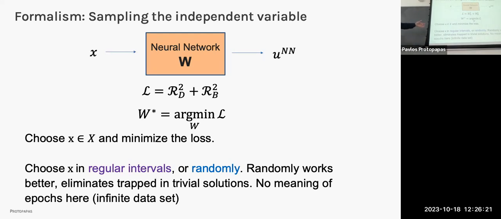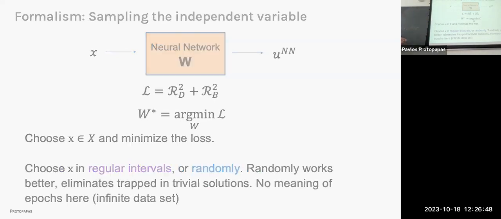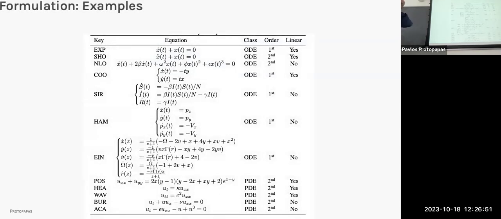But there are ways to do this better. Sometimes you want to sample in logarithmic scale, especially if you believe that your solution is much more important at the small x's. Sometimes we even sample from Chebyshev polynomials, if you want the edges to be more important. Different ways of sampling will not give you a different result, but you'll converge faster to the solution. All right, so that's all the formulation I have. That's all you need to know. Now you can go and solve your differential equations.